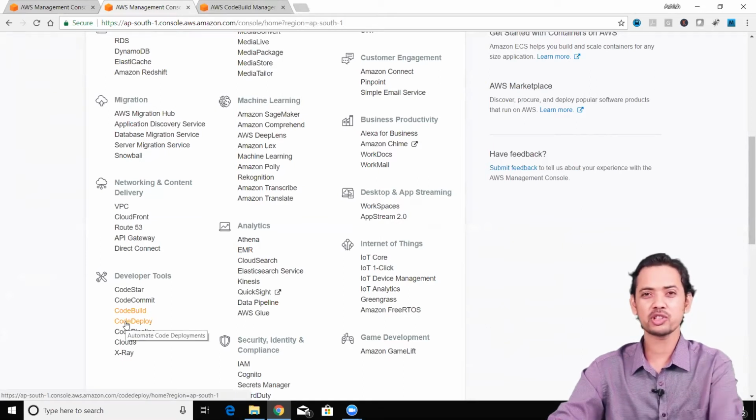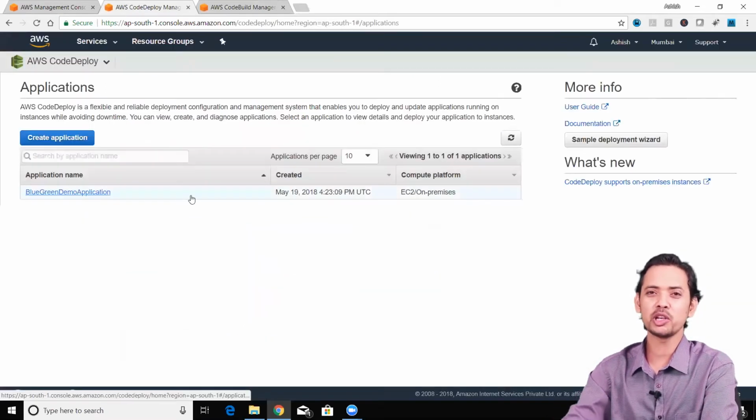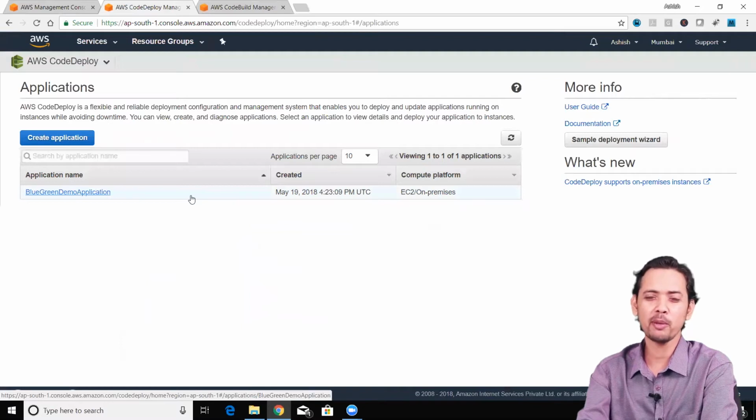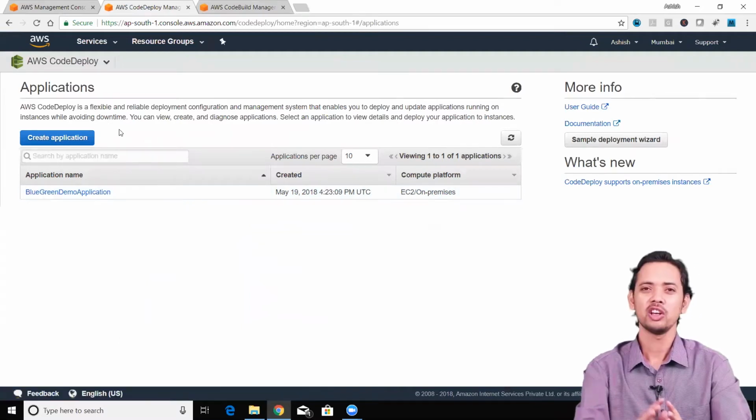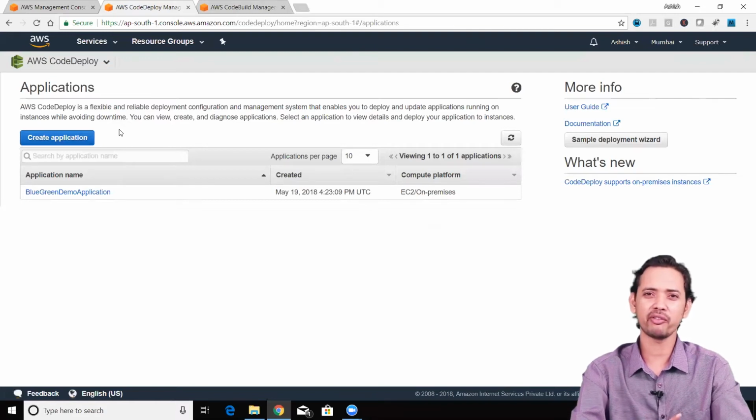Then you've got a service called CodeDeploy. By using CodeDeploy, you can automate even your deployment phase. Similar to CodeBuild, CodeDeploy is also very well integrated with various other tools like Jenkins and other CI/CD tools. It will basically automate the process of taking the image, building your deployment environment, for example, launching your EC2 instances, provisioning them, and deploying your application image over those servers.